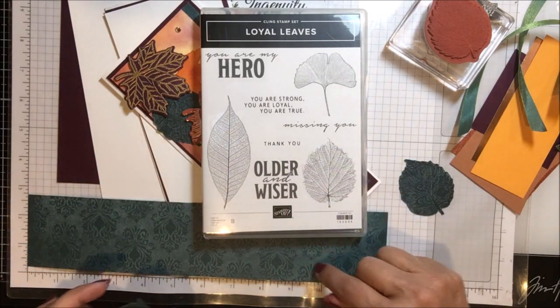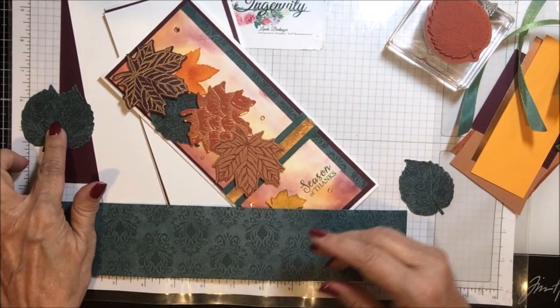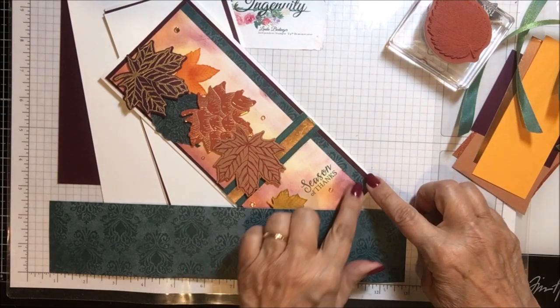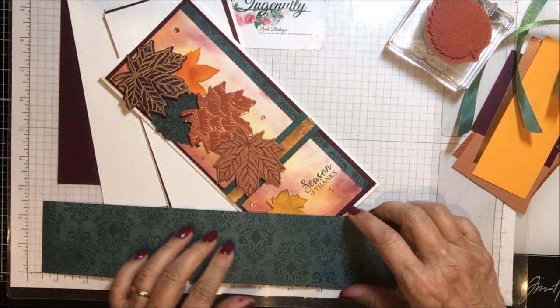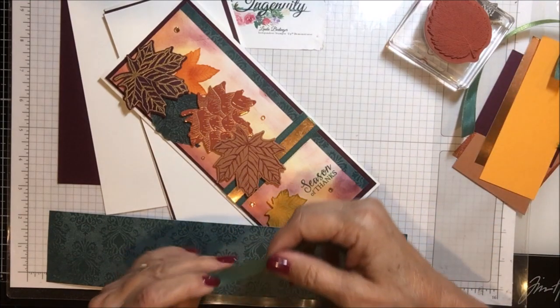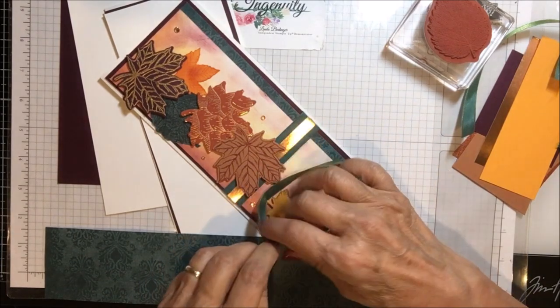I like the idea of this paper. So I used this paper to cut a couple of these leaves to make my card, and I've already got mine cut out. And then I used a strip of it along the side here, and then I used some of our reversible ribbon. It's Old Olive and Pretty Peacock, and then a piece of copper here.